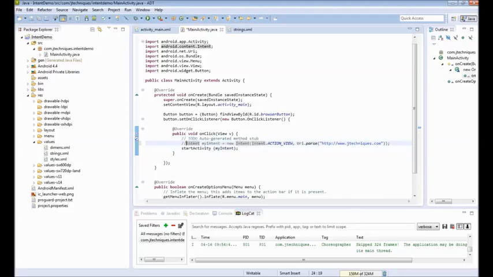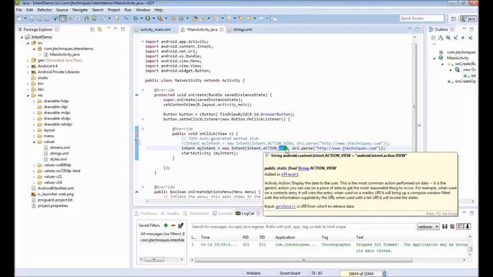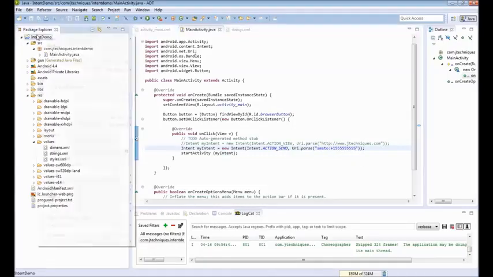Another example is to open the SMS app. That we can do using the action called ACTION_SEND, and for the data we provide the scheme called SMS2 and provide a phone number. For testing purposes we provide some dummy number and run this app.